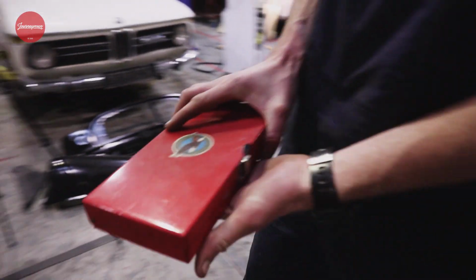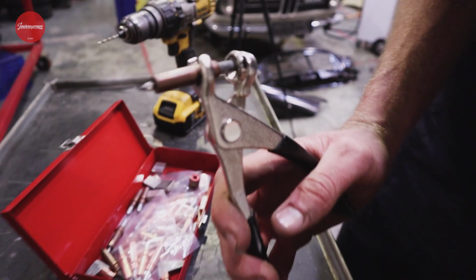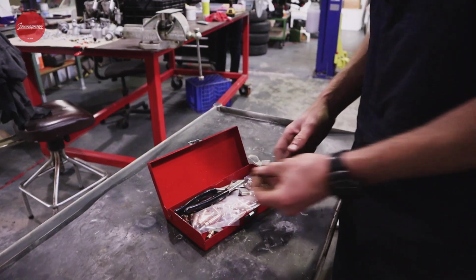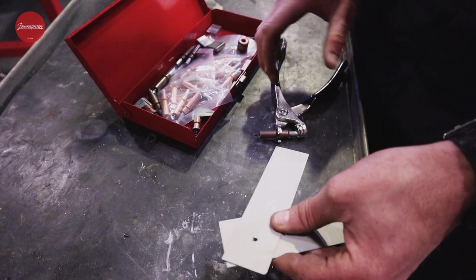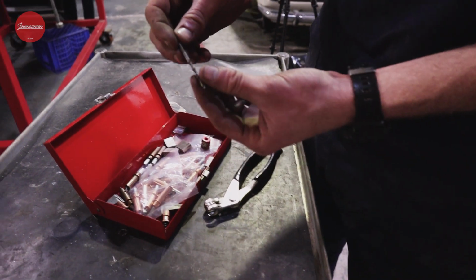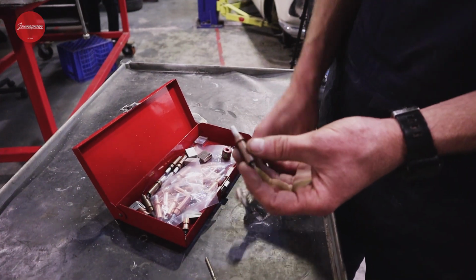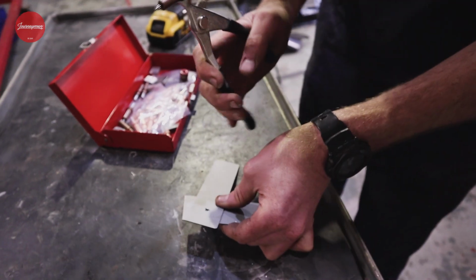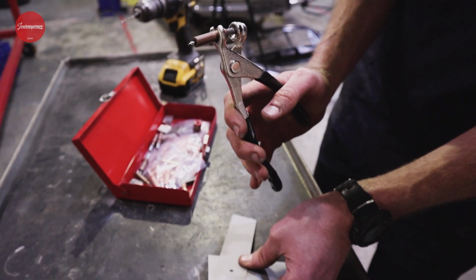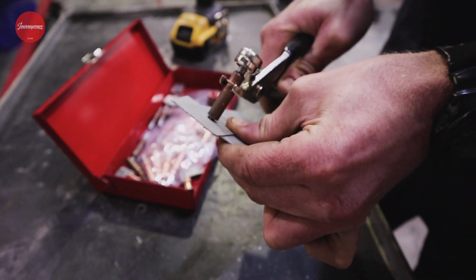So, if you guys look over here, I'm even learning something. This is a Cleco. So how a Cleco works is it's used to join two pieces of metal together temporarily. So what you do is, between your two panels, you would drill a hole, and then you would use this little tool here. So you can see when you actually push that Cleco, it goes from like a 4mm to a 3mm. And then all we got to do now is stick that into our 3mm hole when we've clicked it, pull it off, and it's fixed.